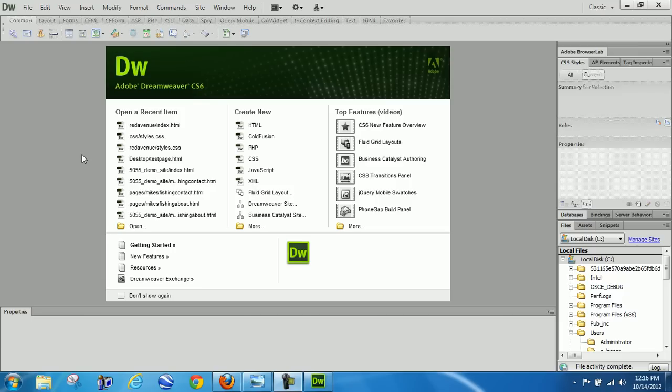And I want to introduce you guys to the workspace here. So before we even go and make a new HTML, let's take a look around at what's going on. I see a files pane here. I see some CSS stuff. I can't click on it. It's shaded gray because I don't have a file open yet. This is the properties inspector. That's not available to me in terms of what I can do down there because I don't have a file open. And then I've got a series of menu items.